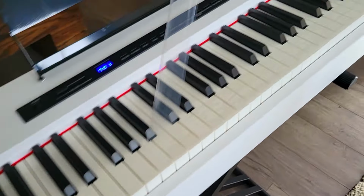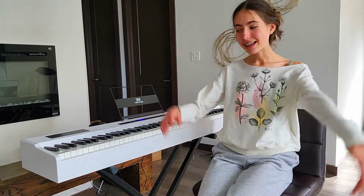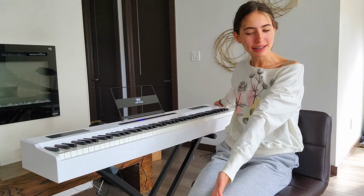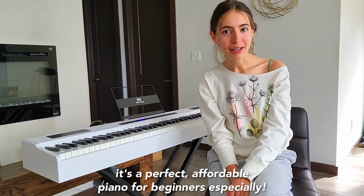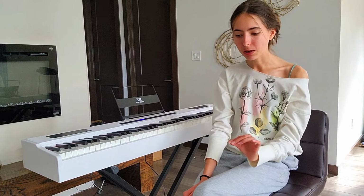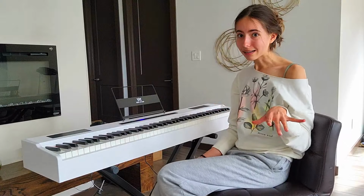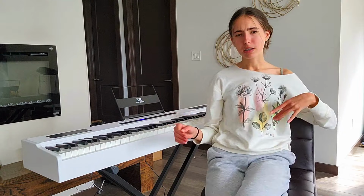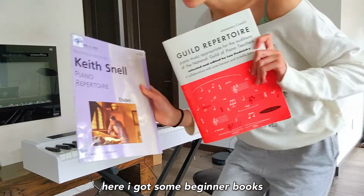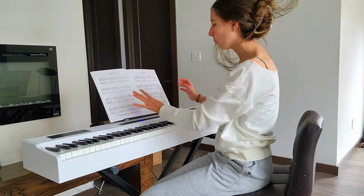Y'all wanna see something satisfying? And here it is, all set up. I chose the one in white, and this is a full-size piano keyboard with all 88 keys. It's a perfect and affordable piano for beginners especially. I did take piano lessons for a couple of years when I was like 10, 11, but that was a long while ago, so those skills evaporated. But when I do occasionally pick back up piano, it does come back to me, some of it. I got some beginner books, and I'm gonna read the notes and play a song. I remember this one. I think I played it a lot when I was learning.